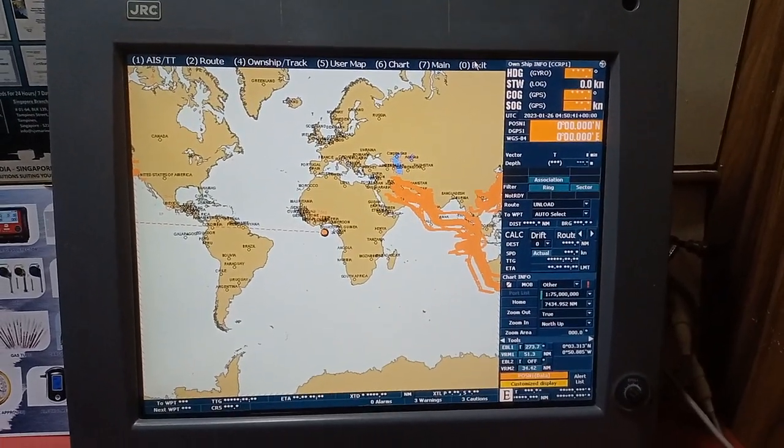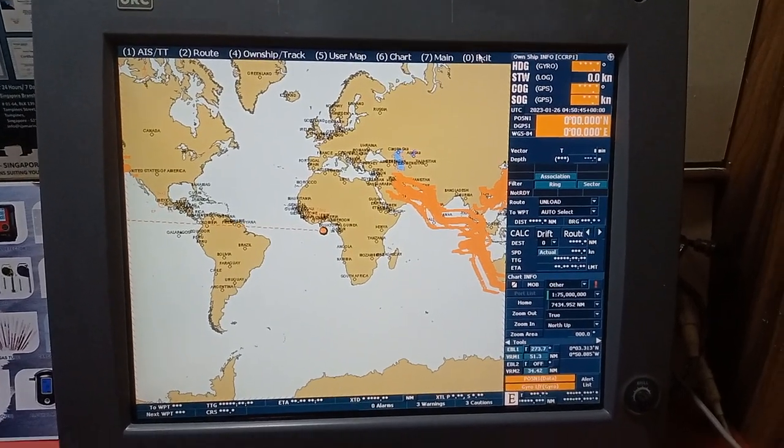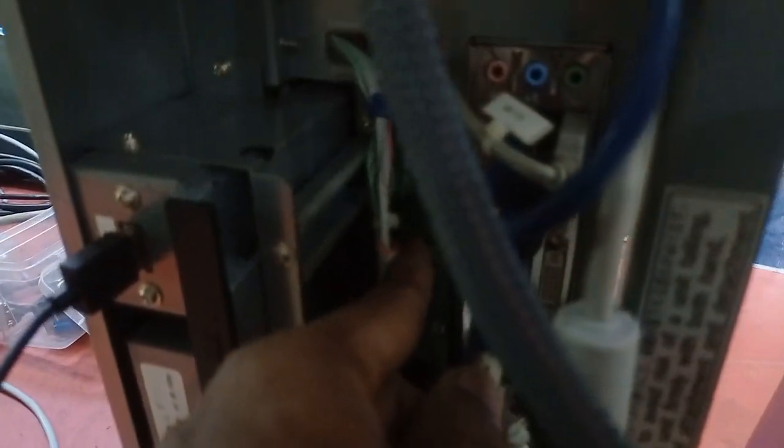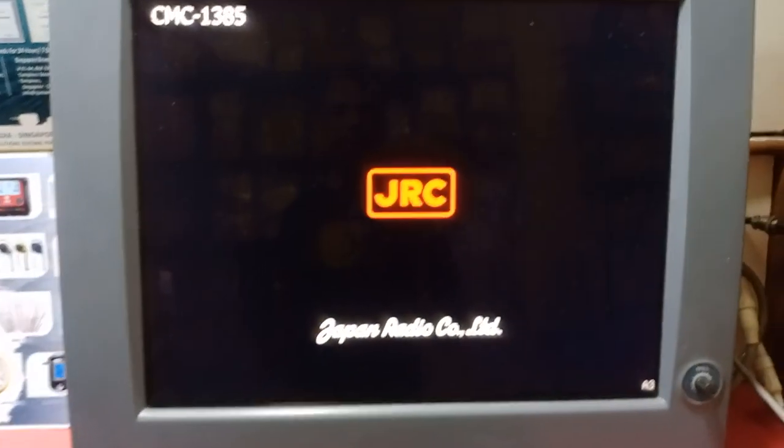Right. In this video, we are planning to see the JRC 901B and 701B ECDIS. It's already powered off. For restarting, you can use the reset button as well as the power button. So I'm going to restart. I'm restarting the ECDIS.